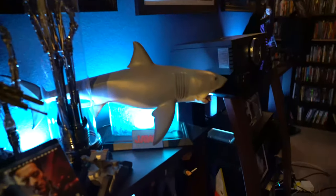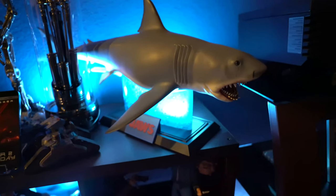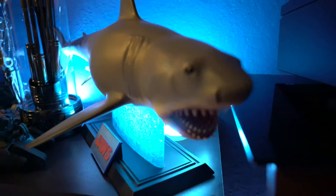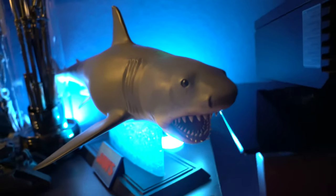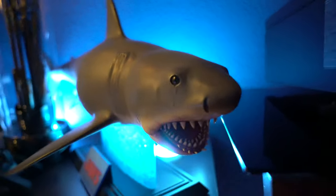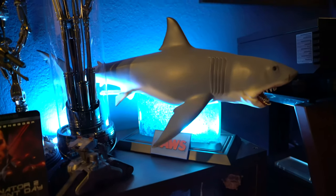And that is also another early Sideshow Collectibles piece, and that is of Jaws, of Bruce the Shark, obviously from Jaws. And what's cool about this is it's one of my favorite pieces because it's actually modeled after the actual design of the shark from Jaws. It's not an interpretation or a realistic take. It's literally modeled after the mechanical shark.